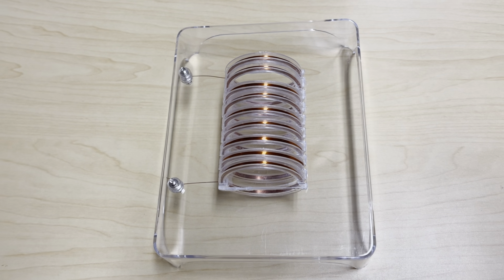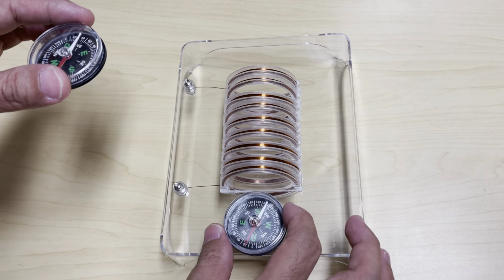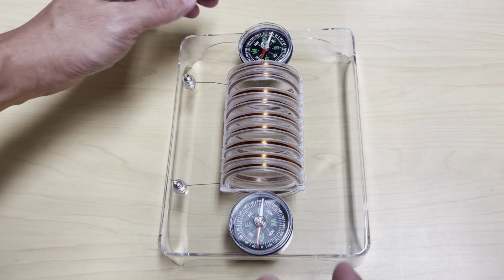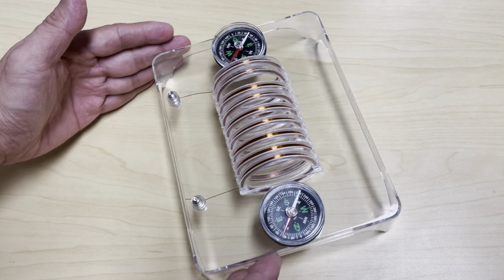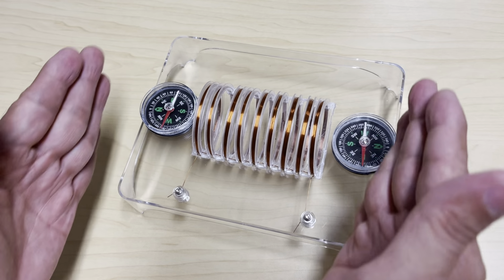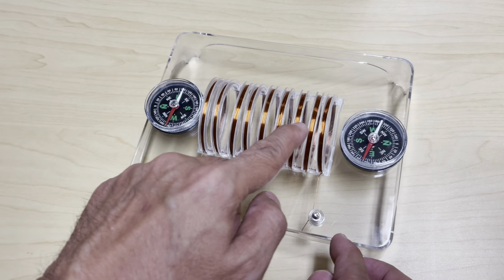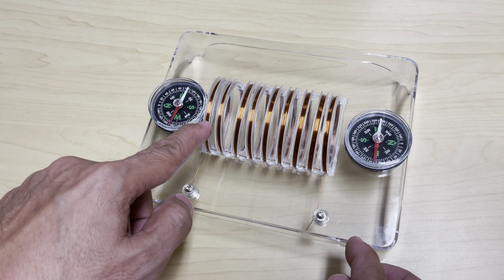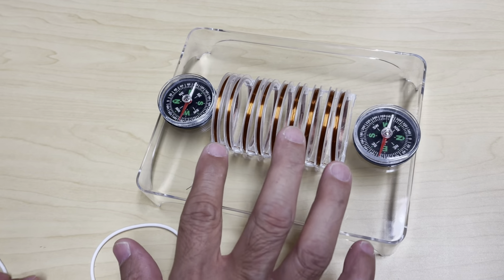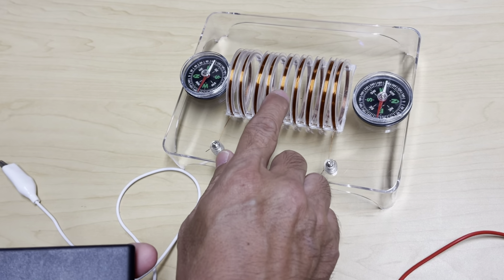This is an electromagnet. So to set up the compass, we'll put a compass at these two ends, right? Then you have to adjust this equipment such that the needle is pointing parallel to all this coil. Okay, then to make this an electromagnet, we need to have electrical current flowing through all this coil.